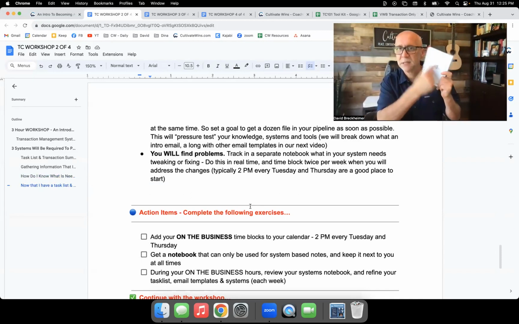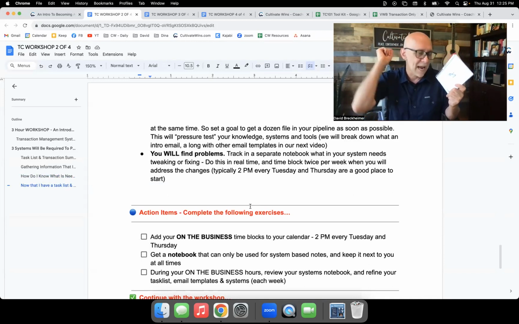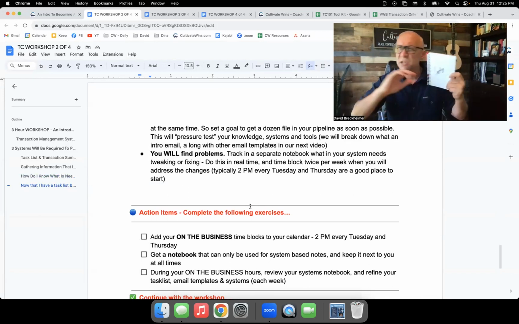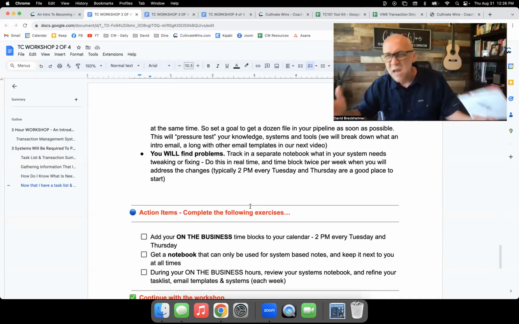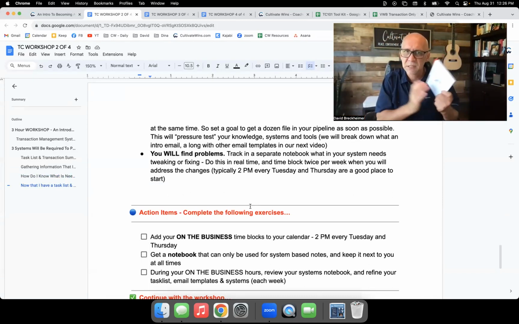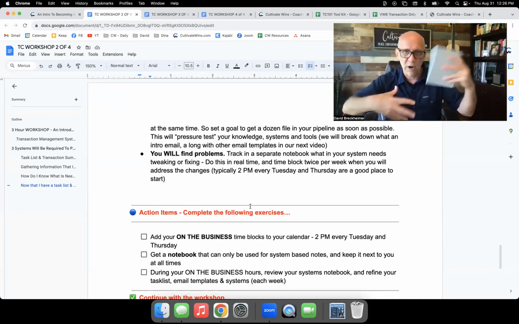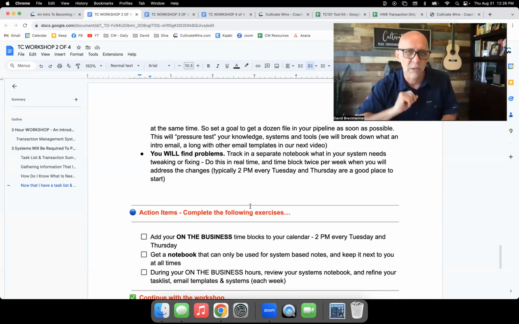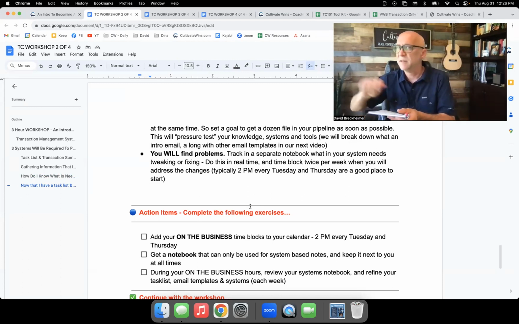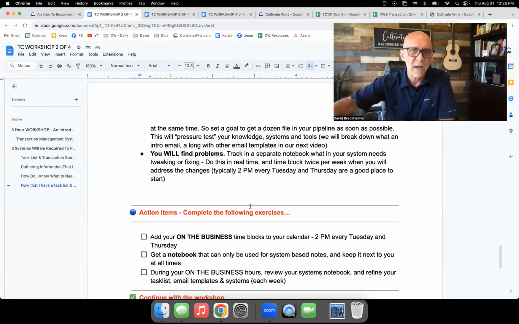Get a little notebook. It says systems, and you're not allowed to put anything in there other than systems. You can't talk about files, no grocery lists, no nothing. It just says systems, and it sits next to you. And every time you're processing files and you notice there's a hole in your system, a problem with your system, don't stop what you're doing and fix it. Okay. What I would do, keep working on that file, but reach over and grab your notebook and put a note in your notebook that says, fix this, whatever it is, and then go put that notebook away.